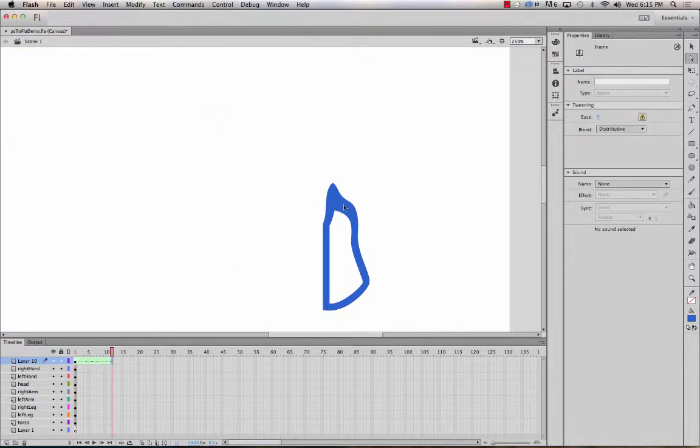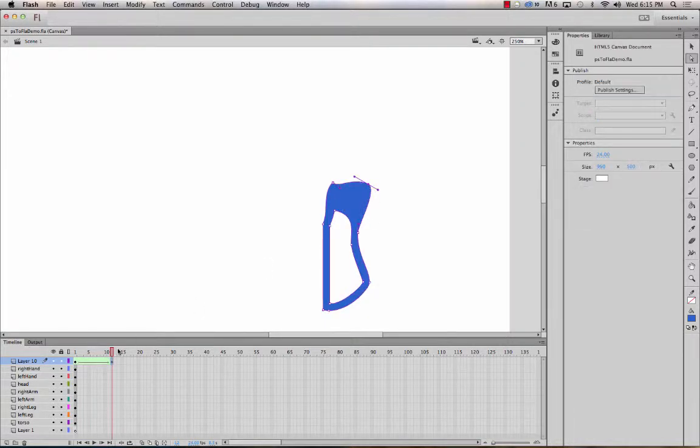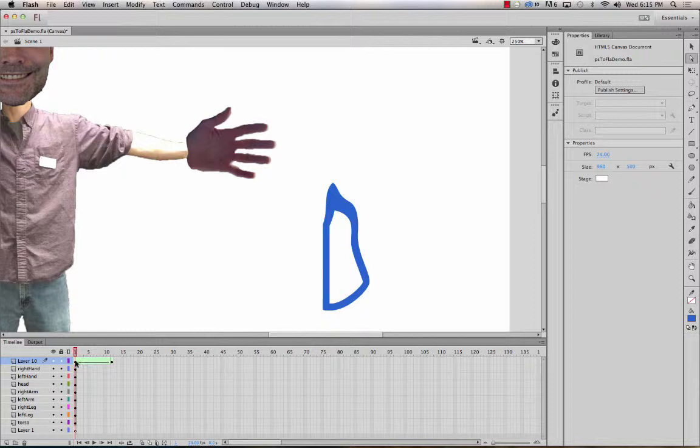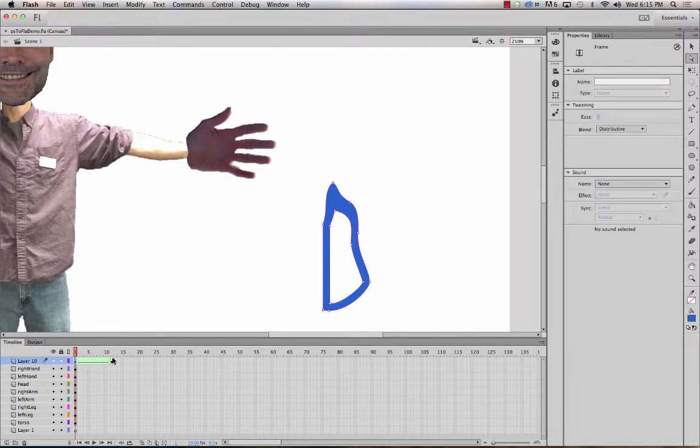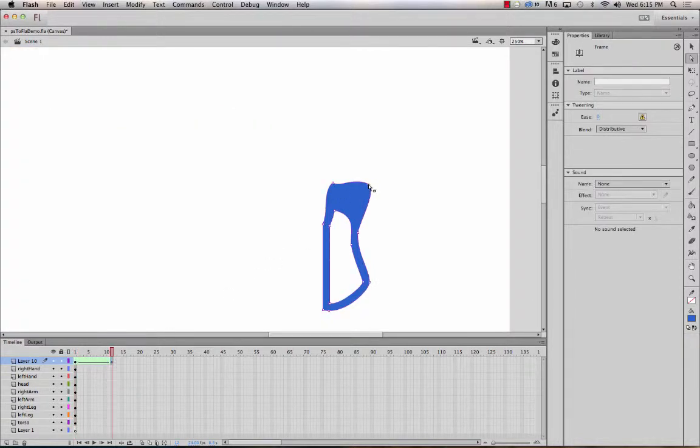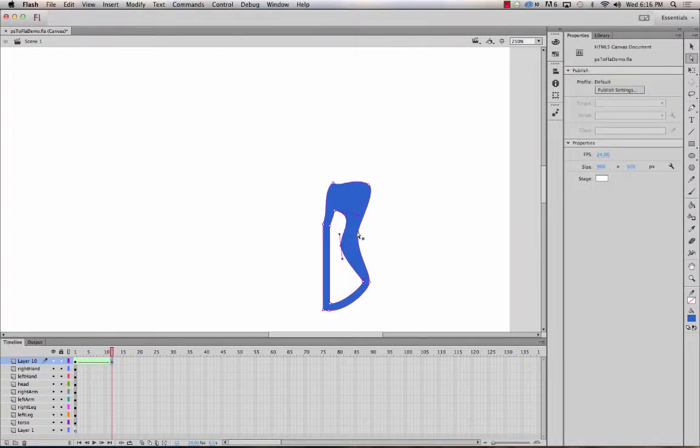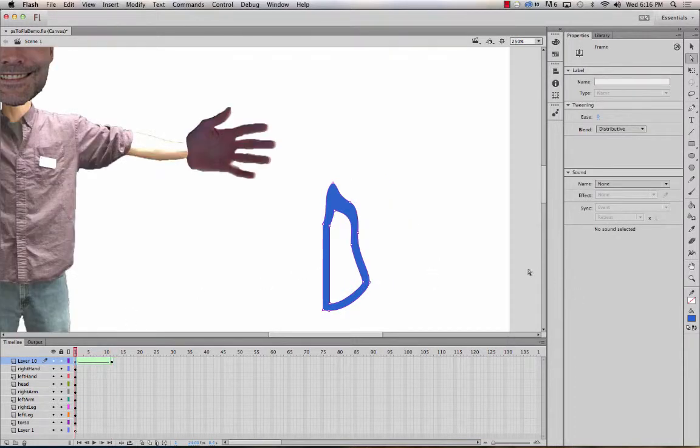And now at this point, I could go from my starting path here to my ending path here, and it's corresponding point to point, saying, okay, line point A up with point B, point C up with point D. So now it knows this point there corresponds to this point here.